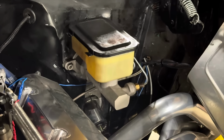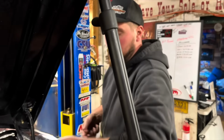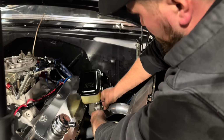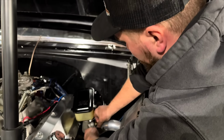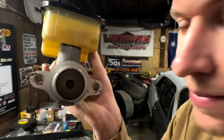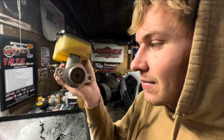We sent Mark a picture of the master cylinder and he asked us to pull it off and send a picture of the plunger side. I'm on it. Mark needs to know whether the hole for the push rod is a deep hole or a shallow hole. That way he can order the correct one. Would you say that's a shallow hole? Could you get in that? It's definitely not a deep hole.